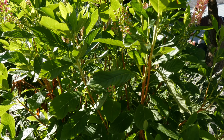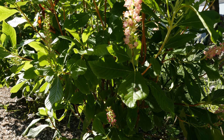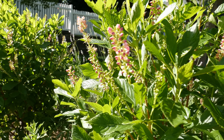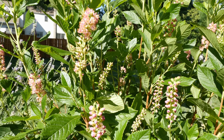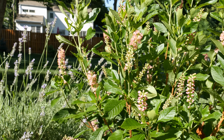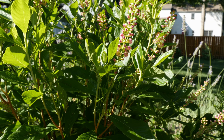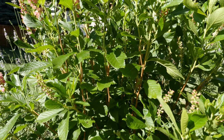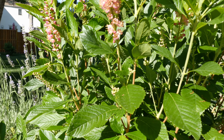It grows to about 3 to 6 feet tall, and it can get up to 8 feet. But I'm wondering how tall mine will get. If it gets up to 6 feet, I might consider planting it along some of those fences in my backyard to get some privacy. The flowers are very attractive to bees, also butterflies, but I haven't seen too many butterflies on it so far.